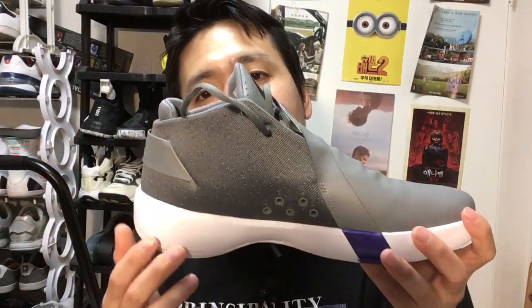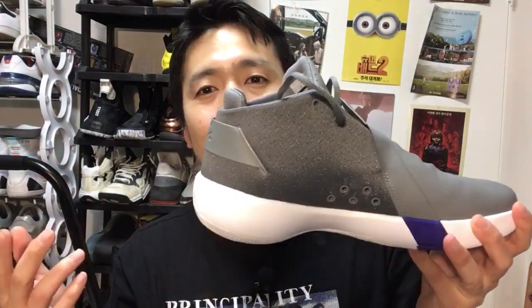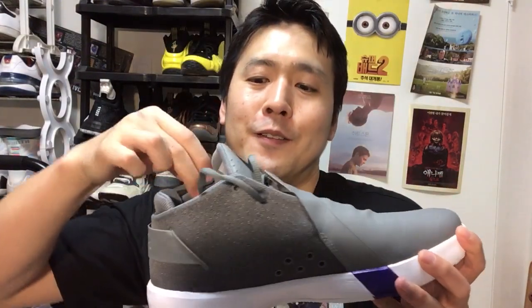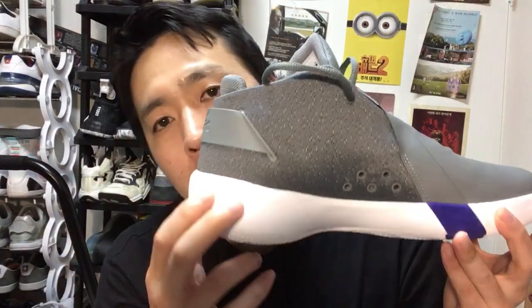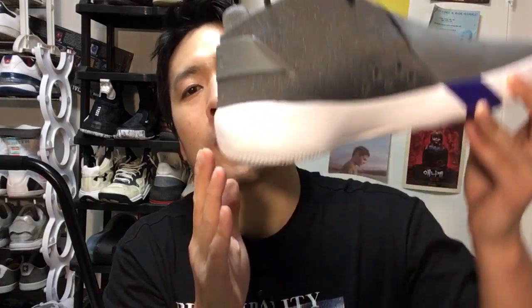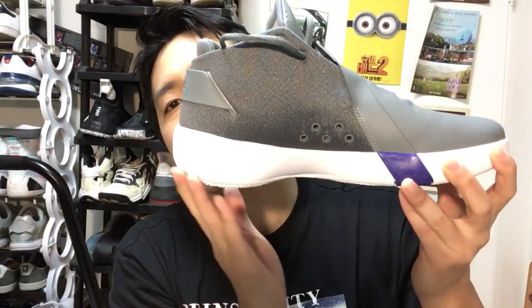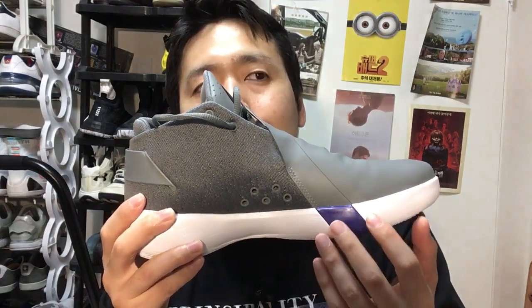As for the cushioning, it has zoom in the forefoot and the heel, which is something we're supposed to be thankful for Nike these days, when it should be something that's a basic given right to sneaker consumers or fanatics like us. You can feel them, especially the heel. The Phylon or the EVA midsole is very soft, so it provides a soft landing, whichever part you may be striking, and it provides a smooth glide towards the forefoot. The forefoot zoom air, you can't really feel it, but you know it's there.